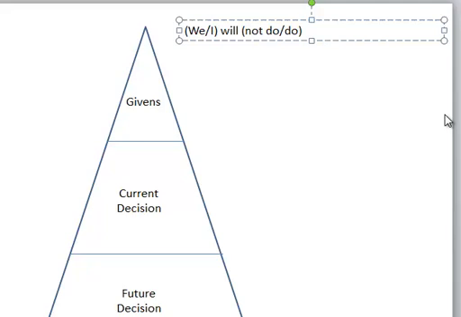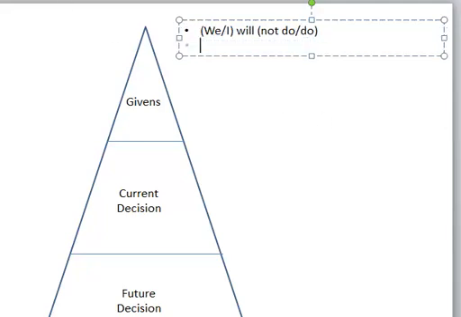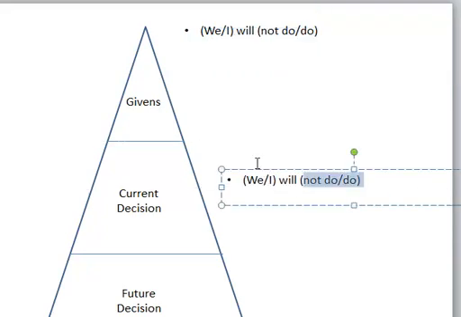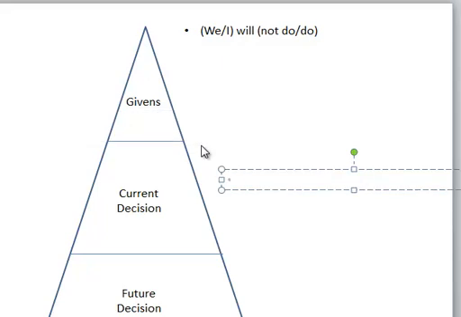So this is how we can have multiple givens. Each and every one of them must start like this. 1, 2, 3, 4, 5, and so on. Current decisions are about what we want to figure out. So this is more of what do we need to do right now. And this will be of the kind, what should I do? Of course, the question will be more specific, but it will be a variant of what should I do or what should.